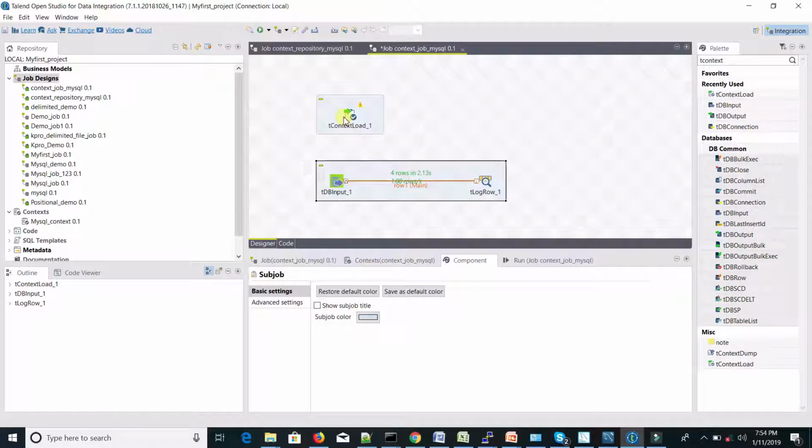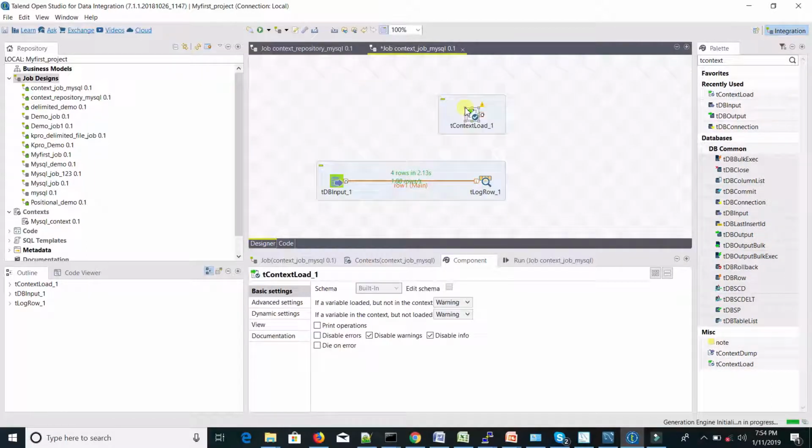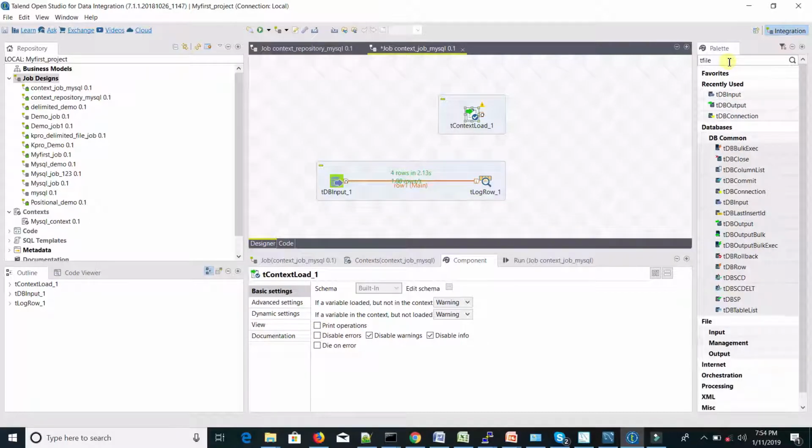Here we have to connect the tFileInputDelimited.